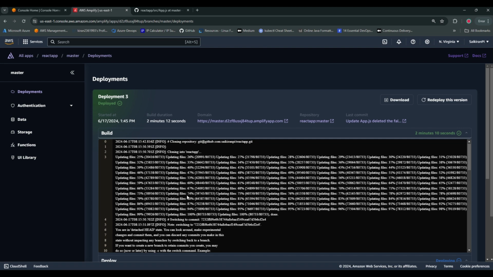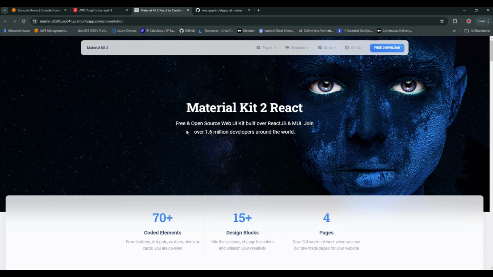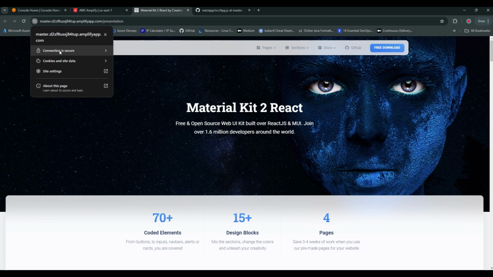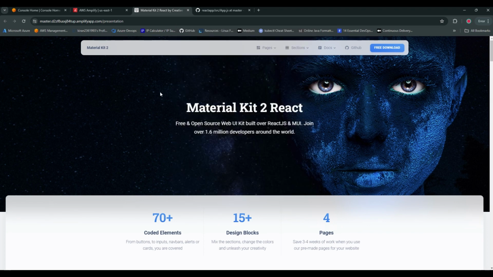Nice. Now let's access this with the help of the domain link which is provided. Select it, open. We got this, guys. See, this is what I wanted to deploy. If you watch carefully, we don't need to do any kind of configuration for the SSL certificate. See, the SSL certificate has also been updated. This is far better than Elastic Beanstalk actually. The pricing is also very low for this. They are giving a 12 month free trial for AWS Amplify also, right?